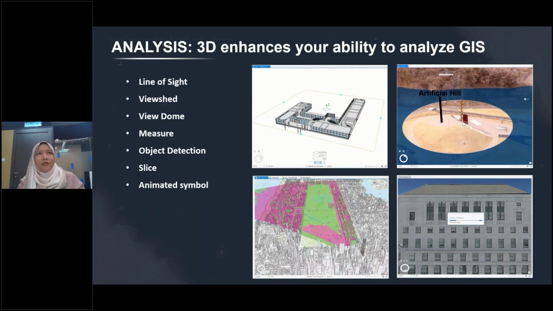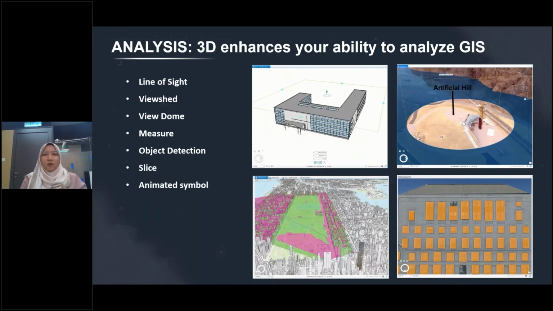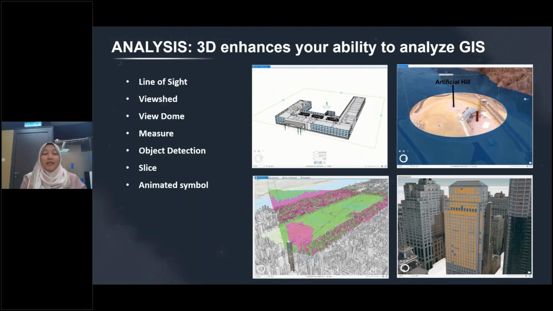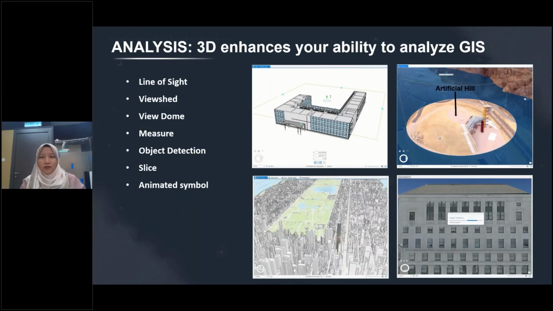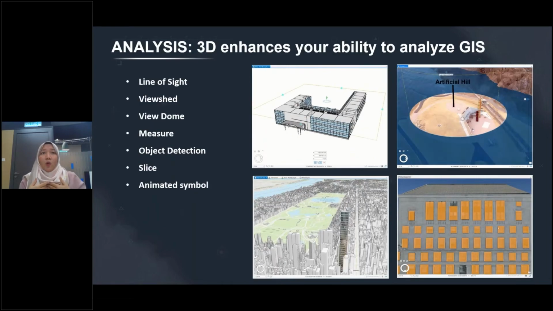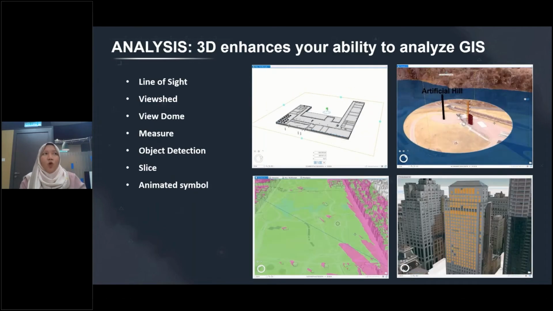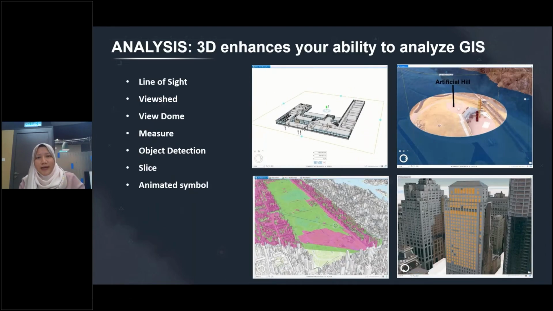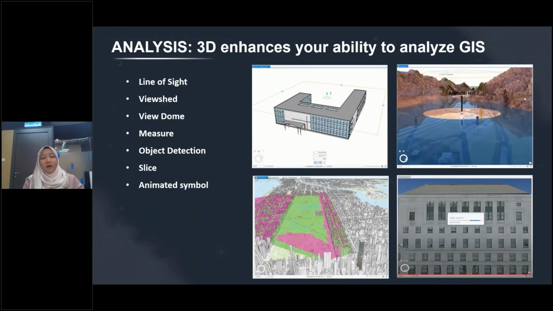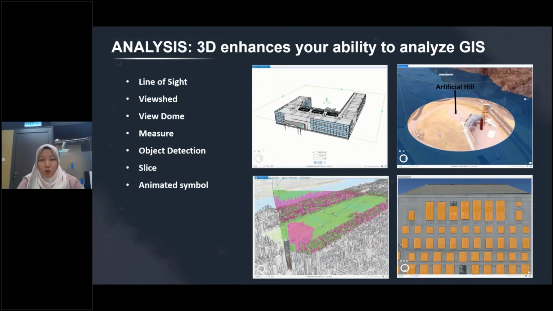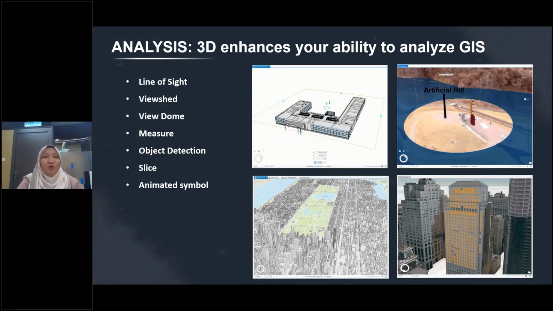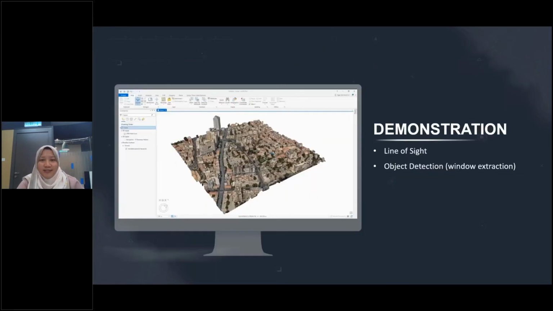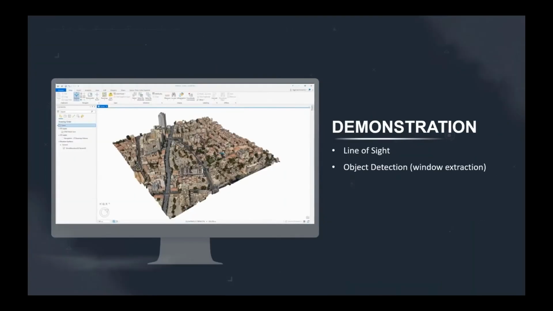And we have slides. For example, you want to see the building, the assets that are inside the building, or you have historical 3D data, so you want to see before and after what is actually happening at that place. So you can have these slides ready to use too, and also the animated symbol that Azim has shown to you earlier. So without any further ado, I shall pass back to Azim to show the demonstration of analysis inside ArcGIS Pro. So over to you, Azim.